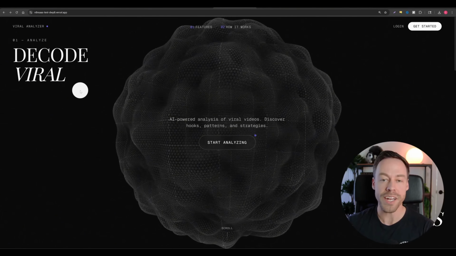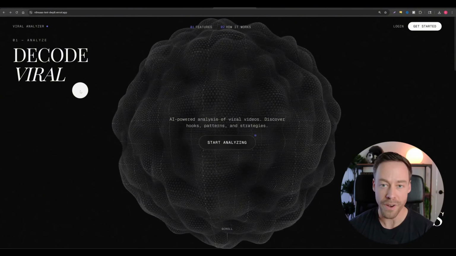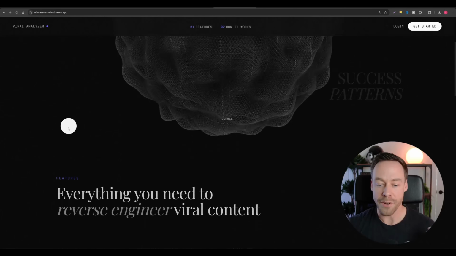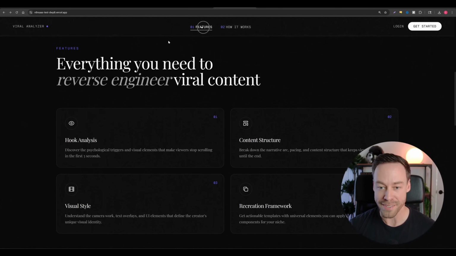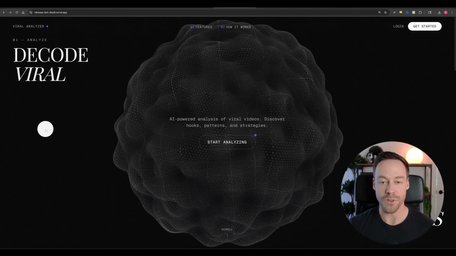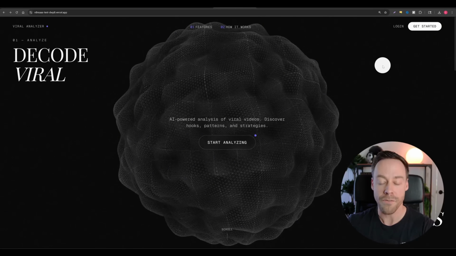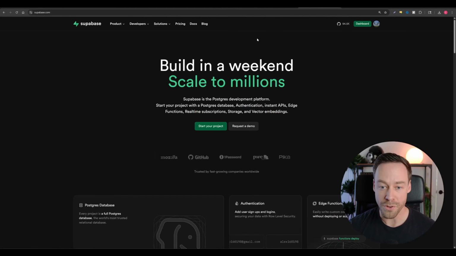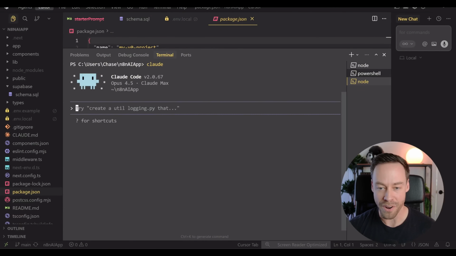Now, along the way, we're going to hit on a number of different things, right? I'm going to show you how to do the front end, which is what you see here, how to do the back end, which is the coding logic that makes sure when I click different buttons, things actually work. I'm going to show you how to set up authentication so you can actually log in and data can be set for specific users. I'm going to show you how to set up a database to store all that data using Supabase. I'm going to show you how to deploy the app using Vercel. And really what I'm going to show you is how to harness the power of Claude Code.